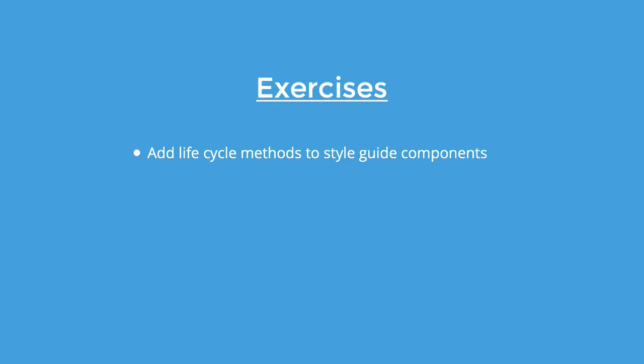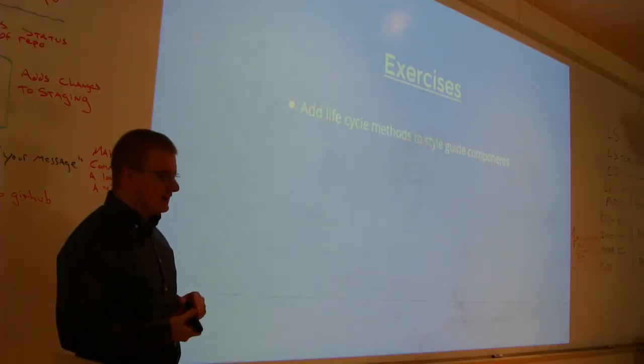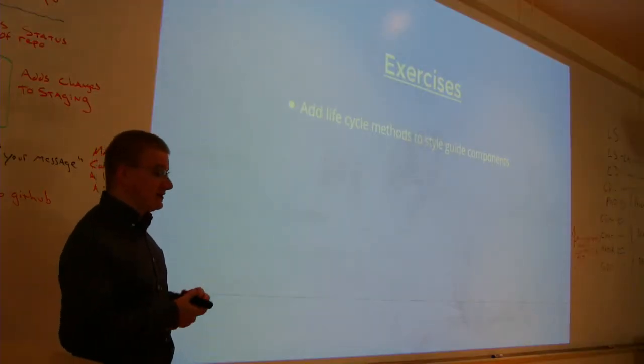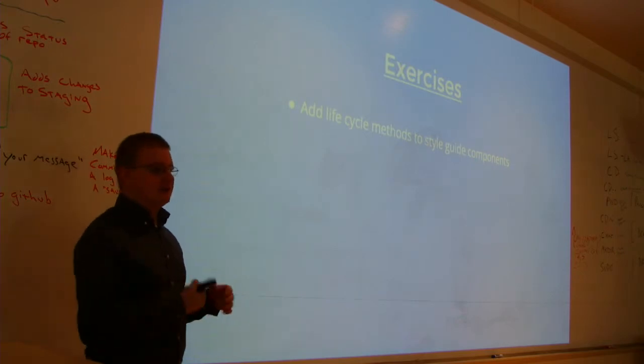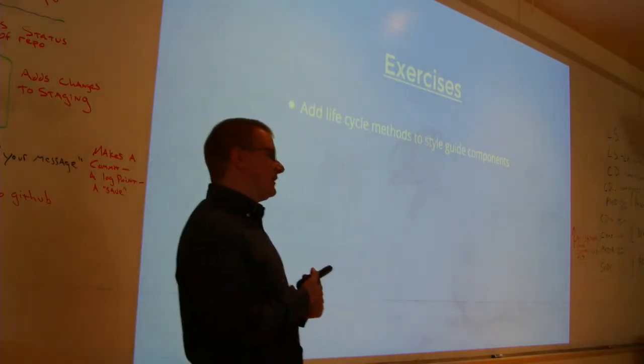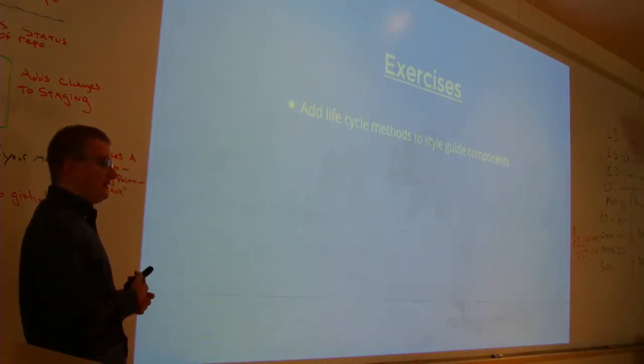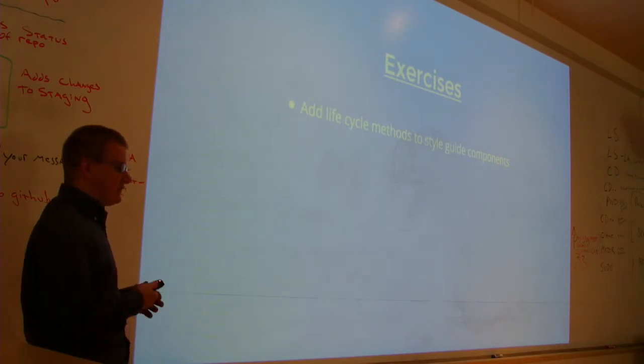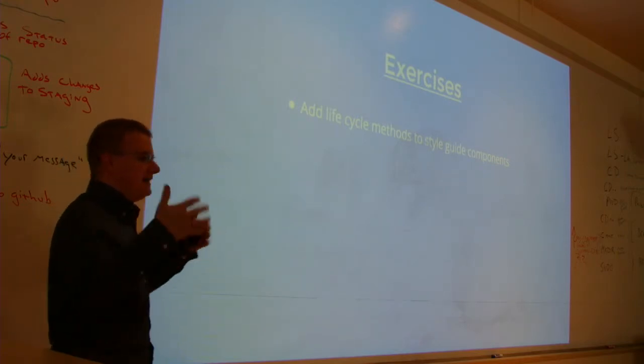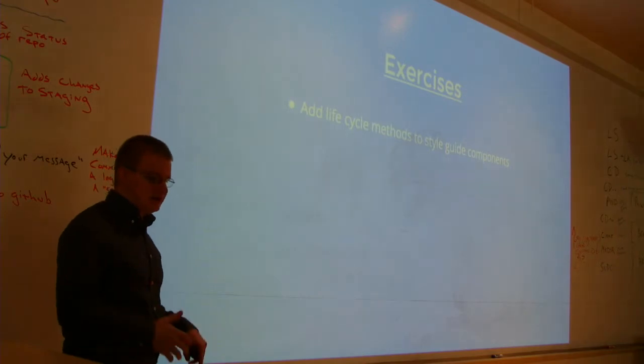It's a short little presentation there, but now that we understand that life cycle, we can start applying these to all of our elements. So now we can start to add functionality to our elements. And this is where things start to get interesting, because now we're not just creating an element and putting a shadow root onto it, which is cool, but now we can actually start to create functionality there. We can do things with our slider. We can pass in attributes, we can change attributes, we can respond to that change.